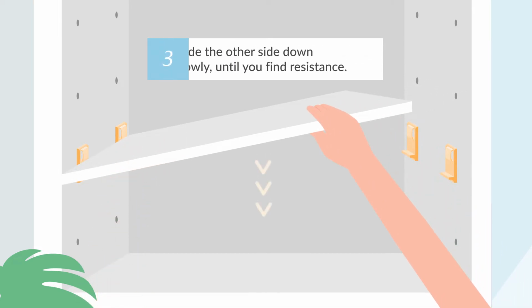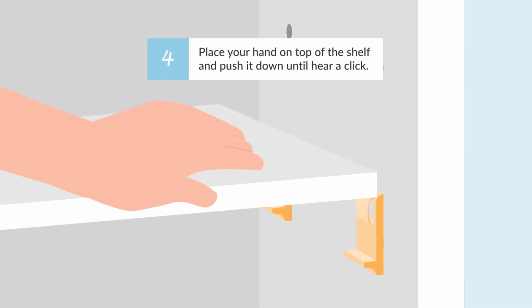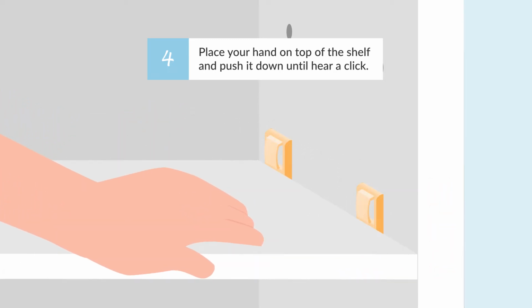Once done, slide the other side of the shelf down slowly until you find resistance. To finish, place your hand on top of the shelf of the unfit side and push it down until you hear a click and you're done.